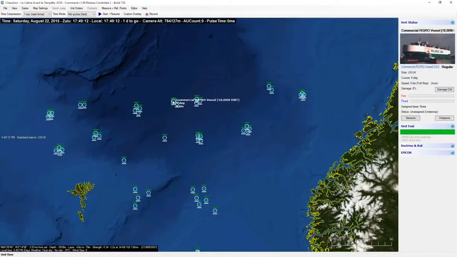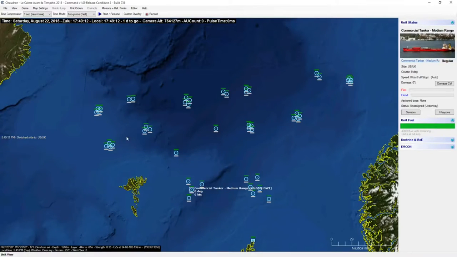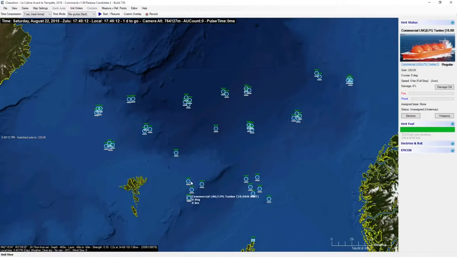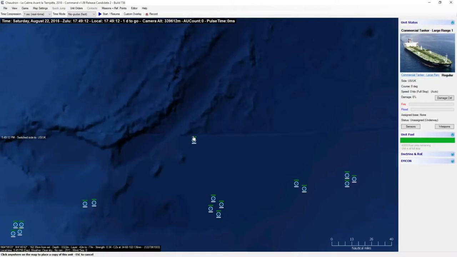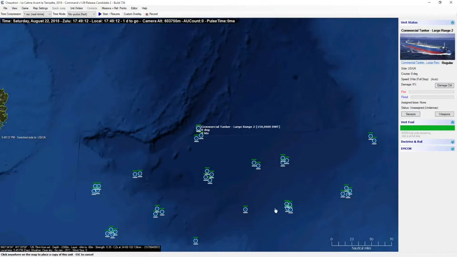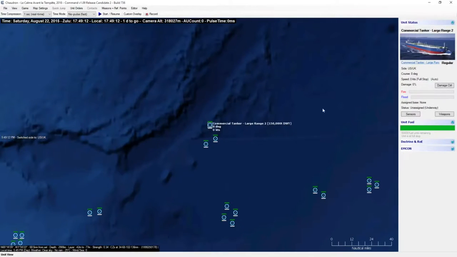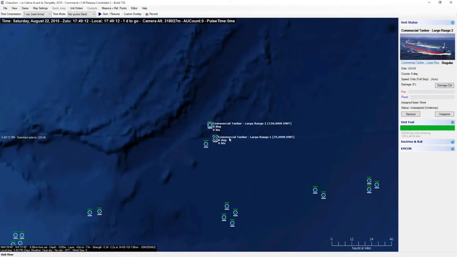Now, I'm not sure if this is the greatest way to do this. I might change this up so these are spawned by scripts, but for the time being, commercial tanker medium range over there. And a group of these large long-range tankers. Now I'm missing a long-range 2. That over there. What's the draft on that? Draft is 16 meters. It should fit through the straits, if only barely.